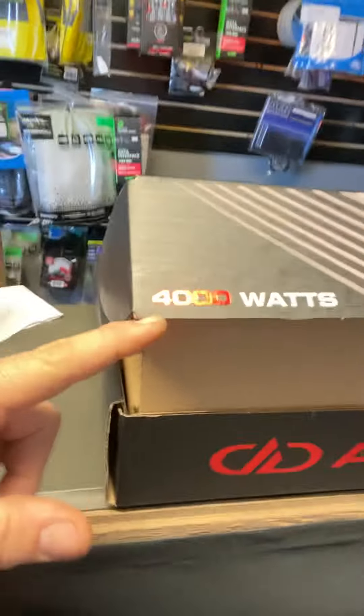What's up guys, Mark here. The new DD Audio M3 has arrived — we were one of the first to get it and we're going to open it up and check it out. I have not looked at it yet. This amplifier now has dual inputs, which means two powers and two grounds, and it's going to produce a little bit more power. It is now rated at 4,000 watts. You already know that DD under-rates their equipment, so it's going to do more than what they state. I will tell you, it is definitely heavier.